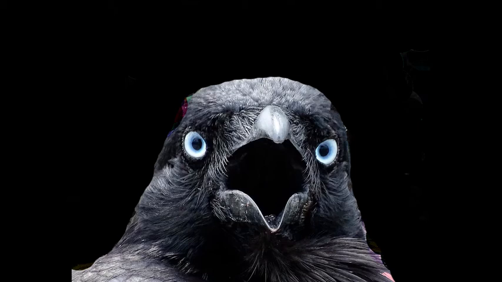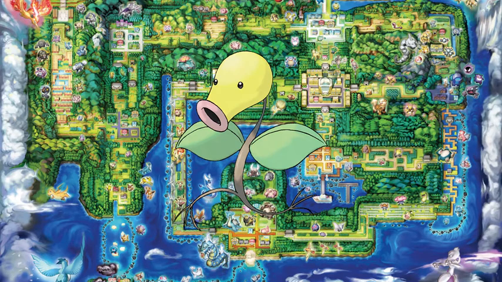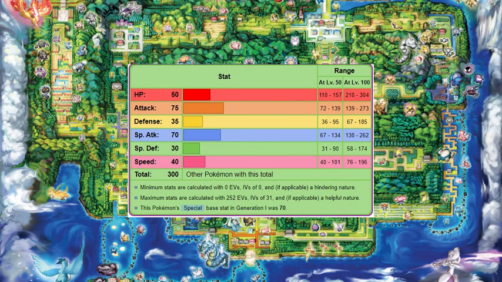Hey everyone, my name is Husker Raven, and today we are going to be doing a Pokemon challenge, in which I can only use a Bellsprout to beat all of Pokemon Red. Bellsprout is a pretty weak Pokemon, with a base stat total of only 300, on par with a Pikachu without the buff in Gen 6, with its highest stats being attack and special attack. However, I still don't think it'll be enough.